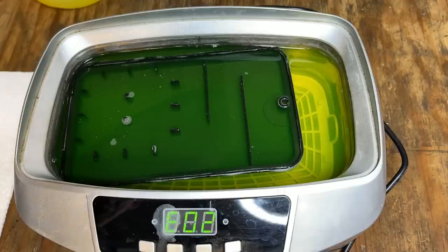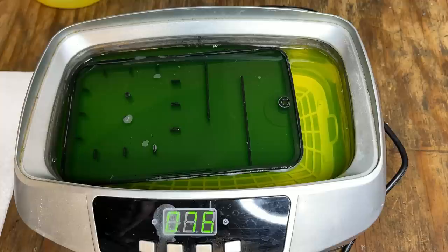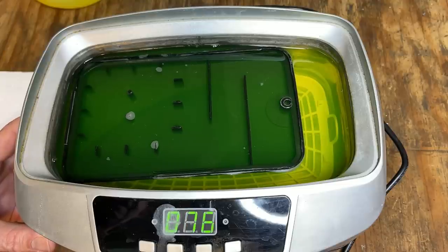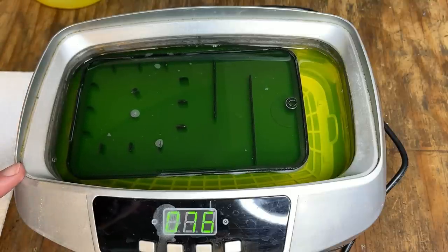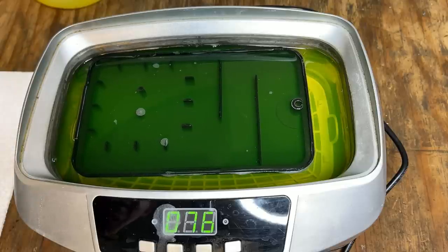Yeah, I knew this day would come. This has been sounding sick for a while. I'm not really sure what this code is, E02, and sometimes it says E01. I just checked the manual. It doesn't mention anything about that. But the heating element won't stay on, and the transducer, it's not really sounding very healthy. So, yeah. Anyway, I did buy a new one a few months ago, anticipating that this one was finally going to die, and I think this might be it for this little one.